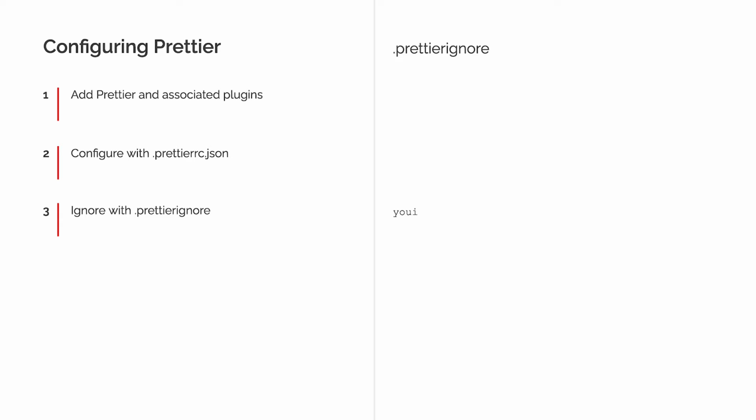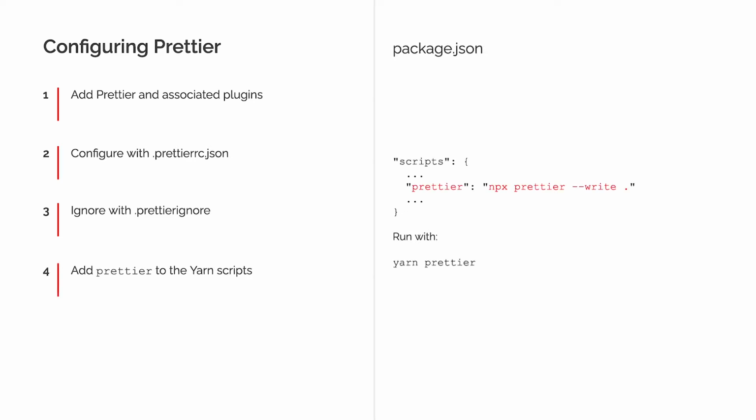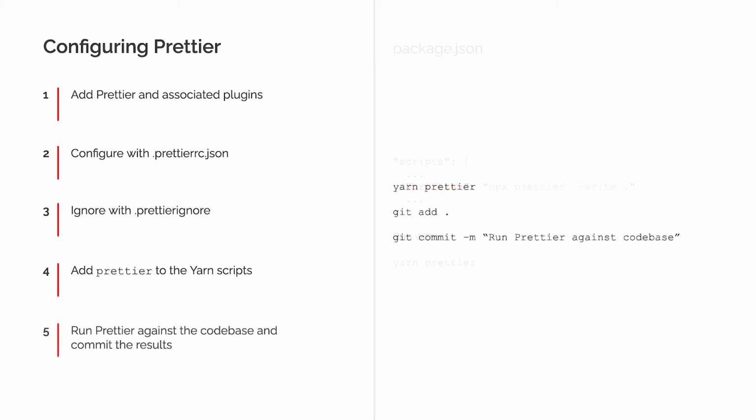We'll also quickly add an ignore file, which uses the same syntax as a gitignore file. This way we restrict Prettier to the JavaScript side of the project, leaving the build and C++ files alone. Node modules is ignored by default. And, surprise, we can also add a yarn script. Note that we're using the write argument, which will overwrite files it encounters. Since there's likely some deviation in the project from the rules as laid out, now is a good time to run the formatter and commit the results.